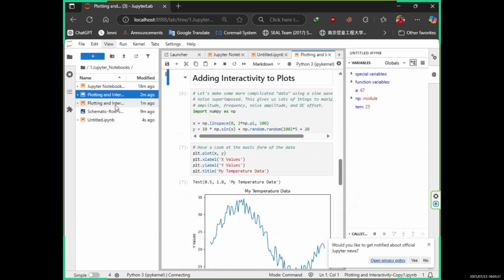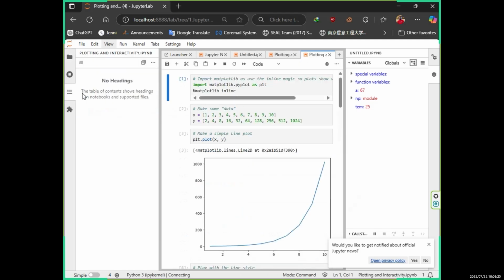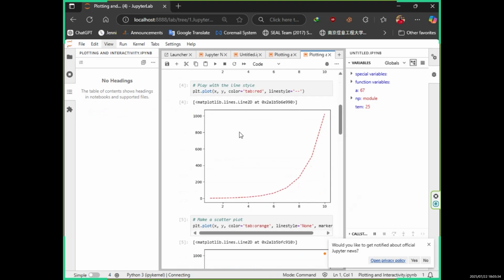But if I remove all the headings and use this one, can I navigate? No headings are there. So I need to know where I put this specific section. So I have to go into that section manually by reading the code. So it will save your time if you put headings inside your code. So that's the main purpose.